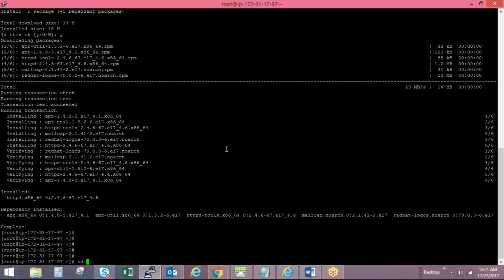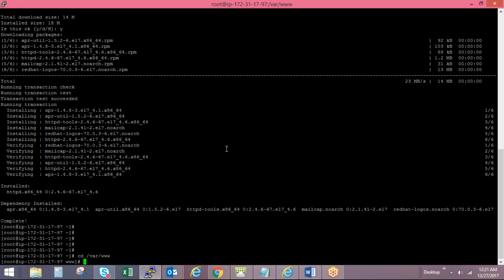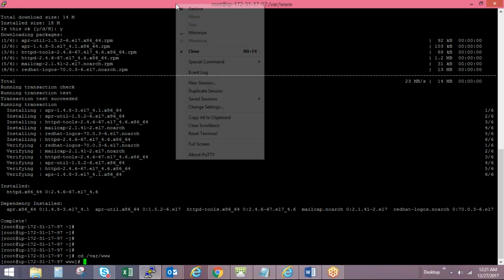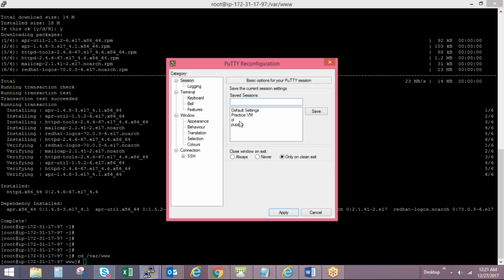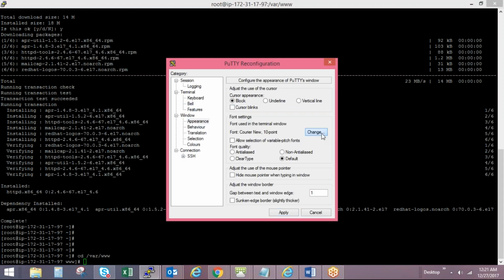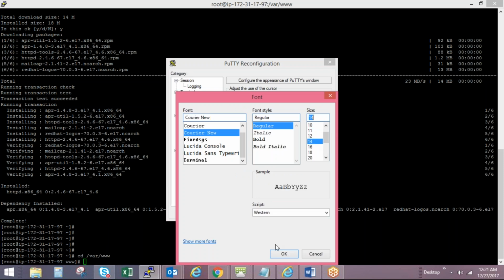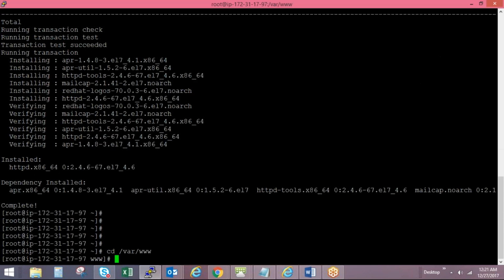I'll go to the web server path: cd /var/www/html. I will change the font size to 14. Okay.